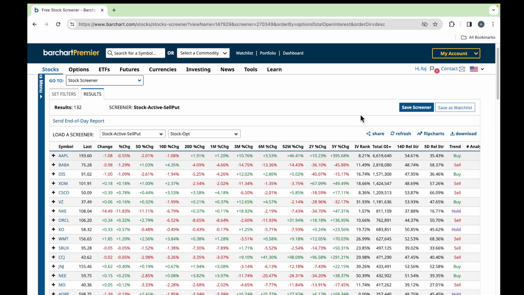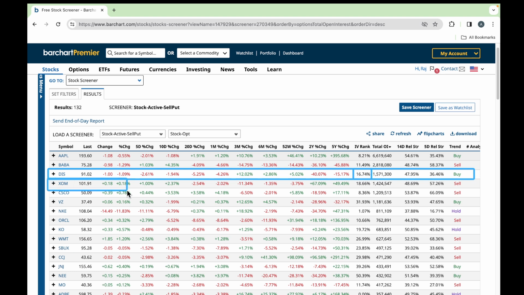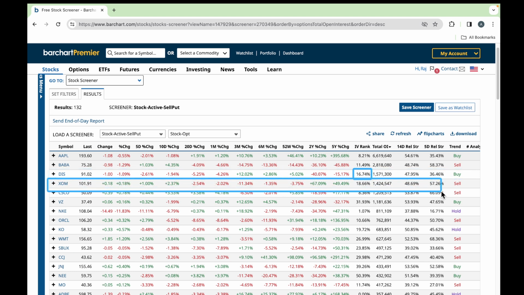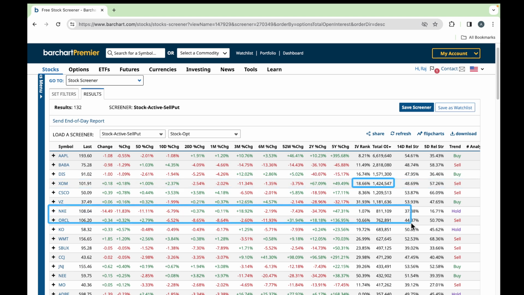I might think, look, Disney here. Look, it's 47 RSI, and from a volatility perspective, IV rank is 16. I might pick this one up here. And look, we got a few more here. 48. ExxonMobil is one of my favorites to sell put options. Look, it's got a little bit higher IV percentile or IV rank here, and nice open interest. I could pick this one here. And then we got a few more. Look, we got one more, Nike, which got clobbered. You got a good idea.